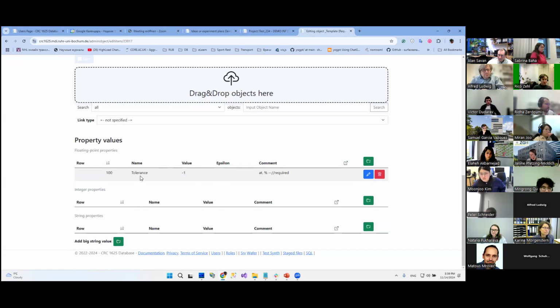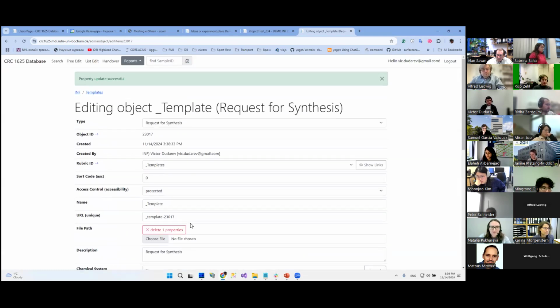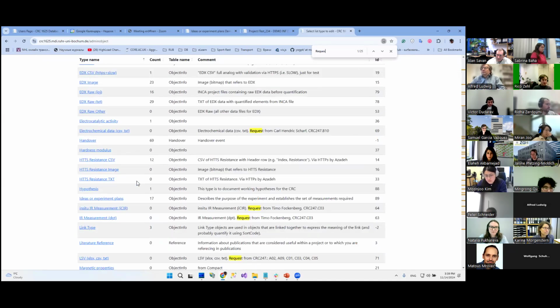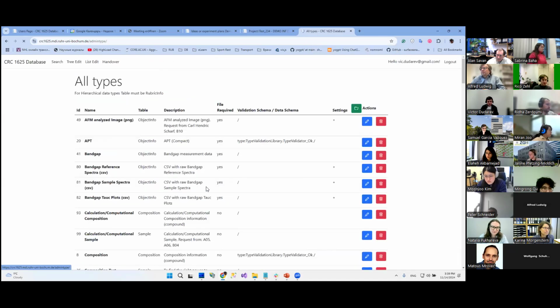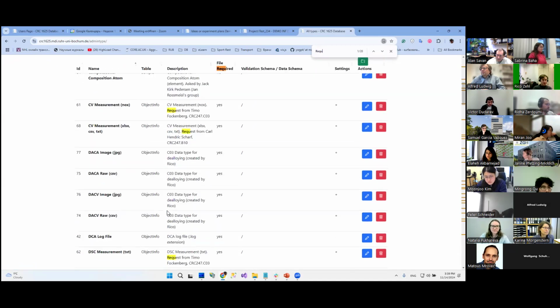Currently I have defined the tolerance as a property here, which actually means that in principle it could be specified for request for synthesis only if I make some more changes.